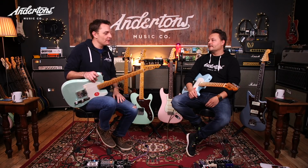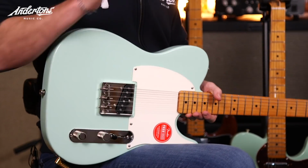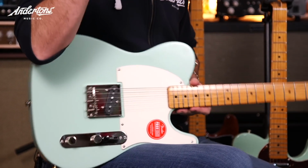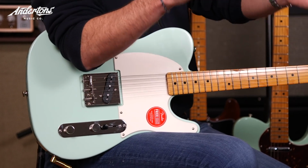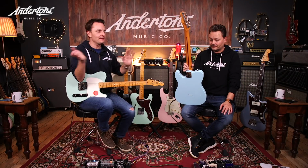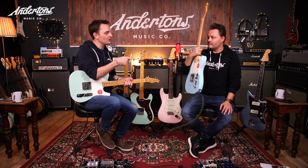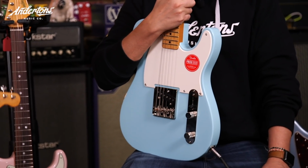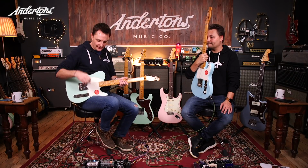Anyway, so this year, Fender have done... these are always done as special runs, so they're not in the catalogue forever and ever. They're just like, oh, we've made a couple of hundred in this colour. Do you want any? Boom, that's it. Move on. So if you fancy one of the green ones or one of the blue ones or one of the off-white ones, they are limited, so once they're gone, they're gone.